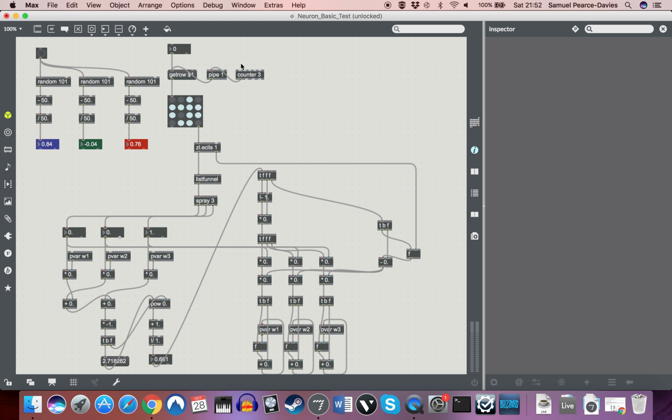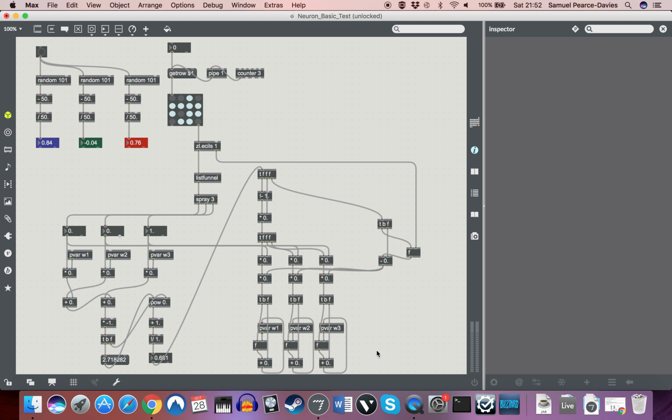We don't want it all just happening at once, because otherwise the patch might not be able to cope with it all. What we want to do is make one final TBF object here, get it from here, because this will be the last one that's done. If you remember, these are triggered in this order, so this will be the last one. Make that look a little bit nicer.